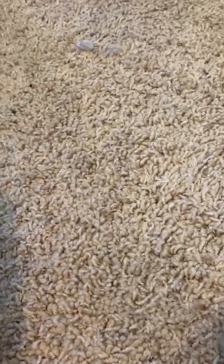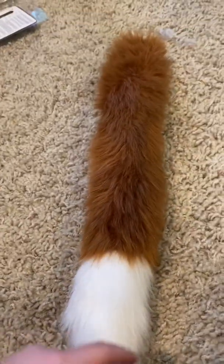Hello guys, today I will be turning this tail that I got from Claire's and making it more realistic. So first off, I'm going to take a little bit of my brown. This is going to give it some dimension. It's going to make it a little less out in the open orange, and it's just going to tame it a bit.